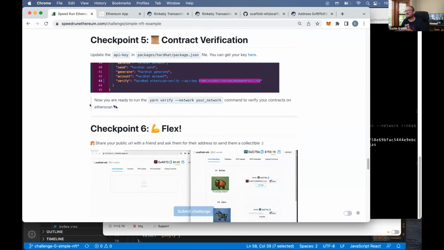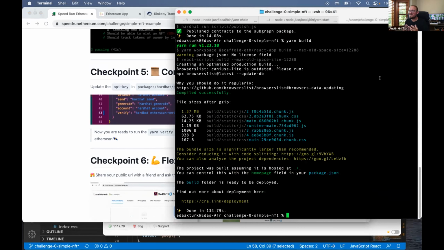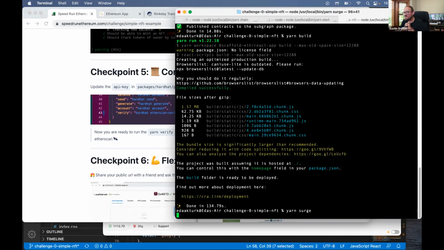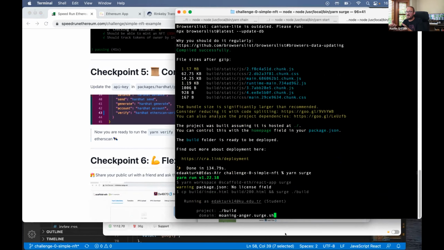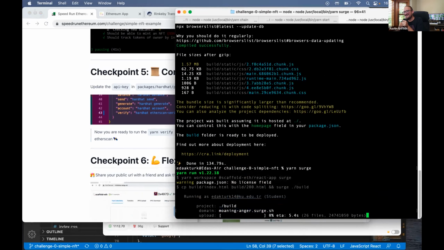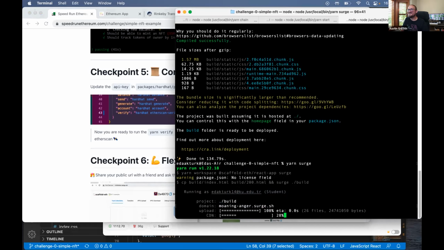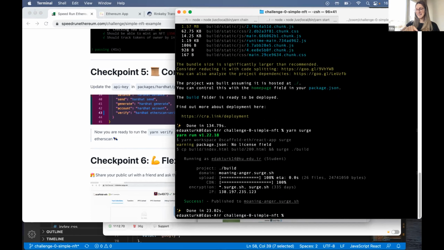There's probably some more things in here, and you at home should go through this slower, but your goal should be, there we go, we've got our app up. Your goal should be to have a URL that you can share with your friends. All right, we're going with moaninganger.surge.sh. And you can actually change that too. You have to press enter after it gives the URL, but you're free to change that. I think it's a funny one, so we can leave it.